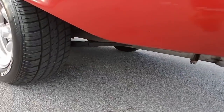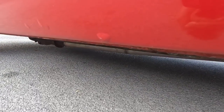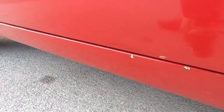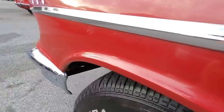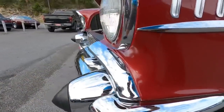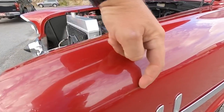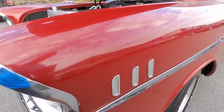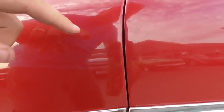Spots on your bumper. Tires are in good shape. Wheels look pretty good up and over the fender. Nice little scratch right there. Corner's got some chips. Got some bubbles at the bottom here. A couple more chips. Some more bubbles in the corner. Up and over the fender. Back midsection. Chips up in the corner there. Some acne around on the top of this fender. Spots there, down that crack.